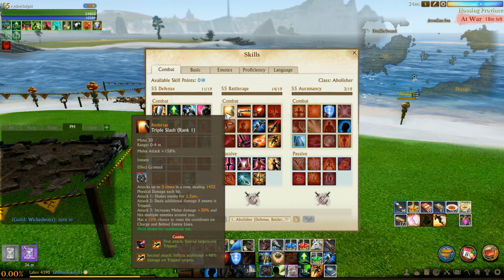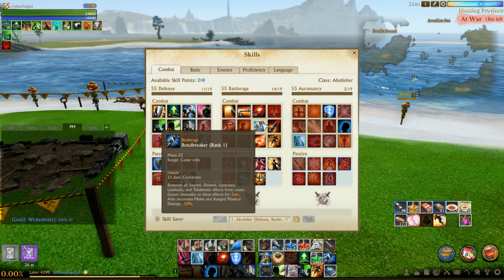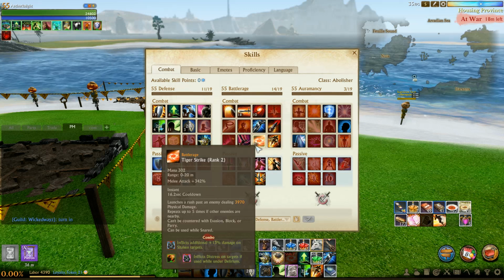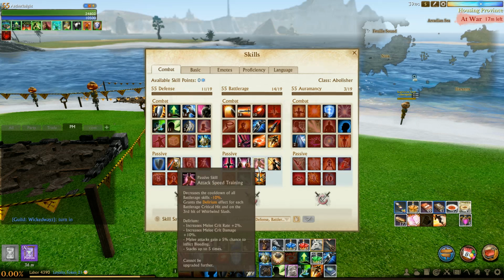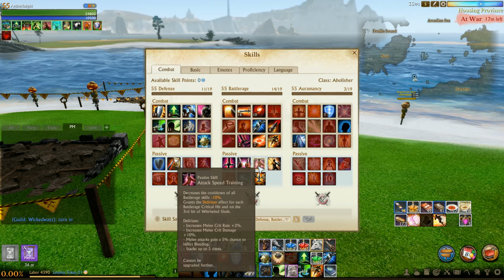Alright, moving to Battle Rage. Nothing changed here that I can recall. We have Triple Slash, Charge, Whirlwind Slash, of course, Bond Breaker, Precision Strike, Battle Focus, as always, Tiger Strike, Behind Enemy Lines, Weapon Maneuvers, Dual Proficiency for that melee crit, attack speed, turning just for Delirium because Delirium hits hard.